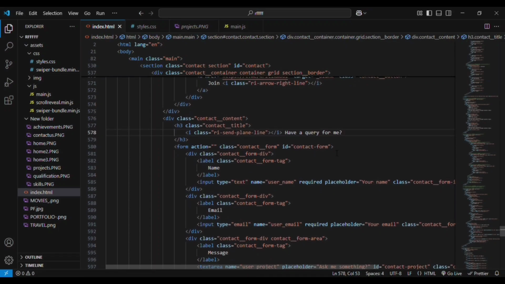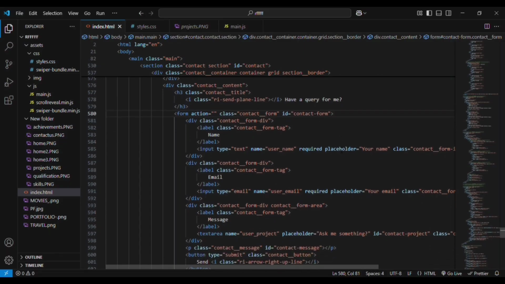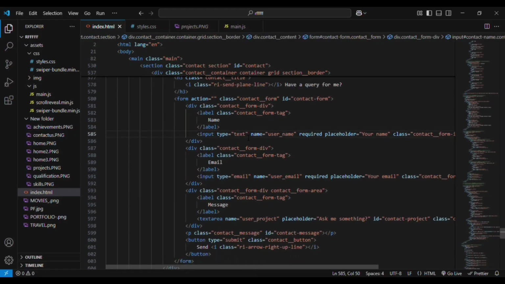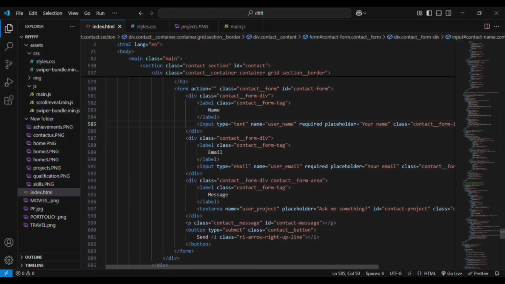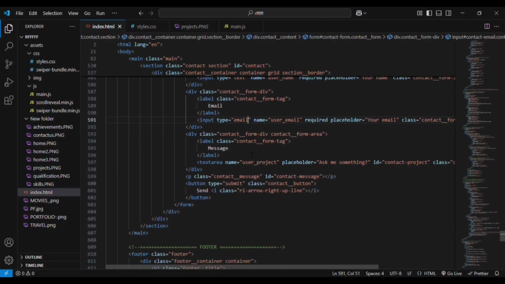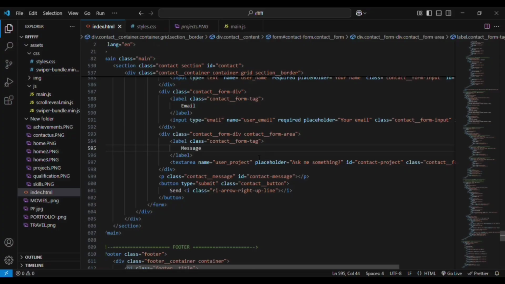is used here. For the form, I'm using a div element, contact form div. Inside that, I'm using a label, that is the name. Then I'm using an input tag for adding the input element, where the type is text. In the same way, the same div is copied again for email, and I'm also mentioning type is equal to email. Then I have the label for message. Then for the message one, I'm using the textarea, not input, because a textarea will give more space for the information that your user can provide.